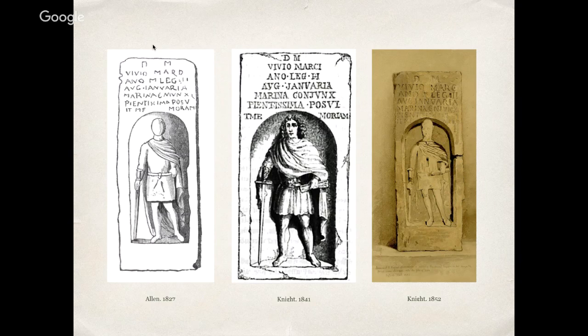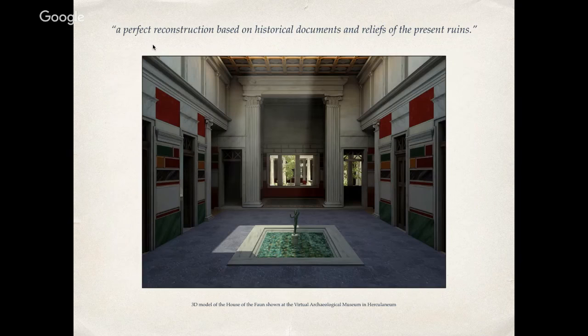And that's why I am between amused and annoyed when I see images like this advertised. This is, by the way, in the virtual museum of Herculaneum, which is an amazing place. But they really try to sell this place with a rhetoric that I really don't like. That is, this image is a perfect reconstruction. There is no such thing as a perfect reconstruction.